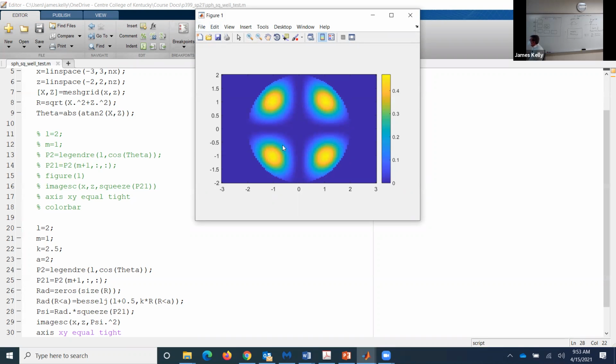Other than the fact that clearly I don't have things continuous at r equals a. I haven't bothered to worry about that because I chose a random k. We have to choose just the right k to make it go to 0 right at r equals a. So there's something artificial going on there. But I've got a function that is, again, for L equals 2 and M equals 1, we said there's a 0 at theta equals 0, at pi over 2 and pi.